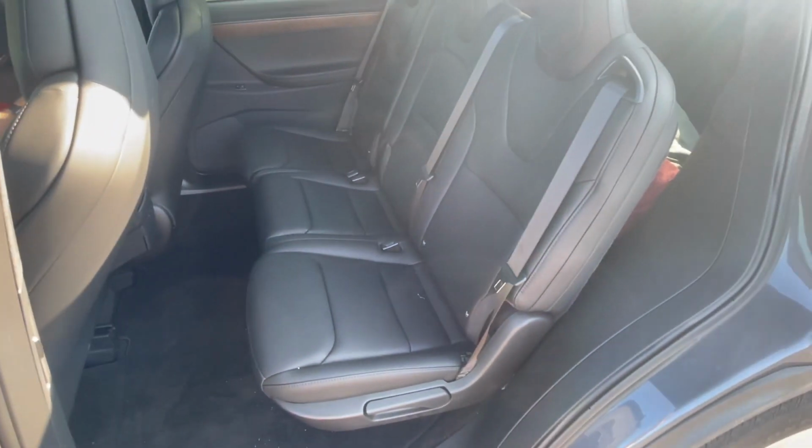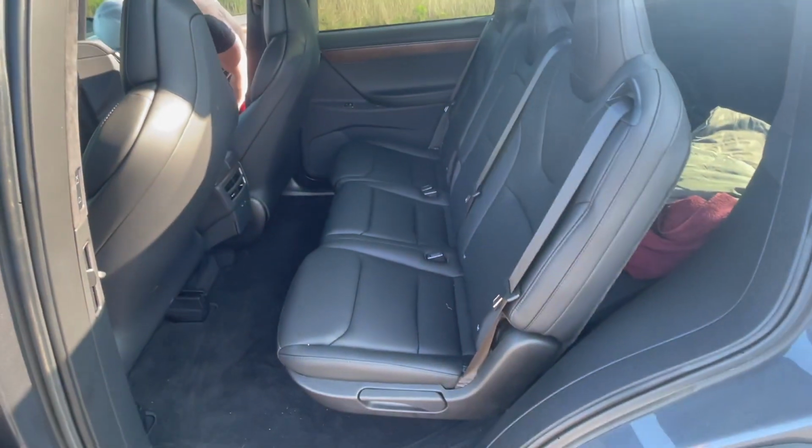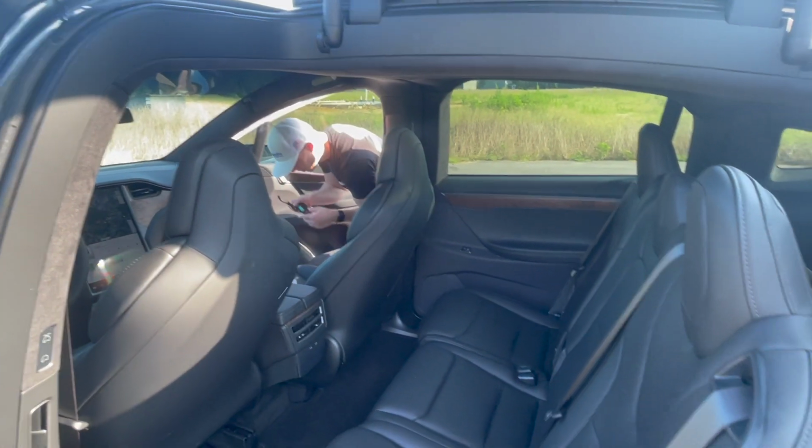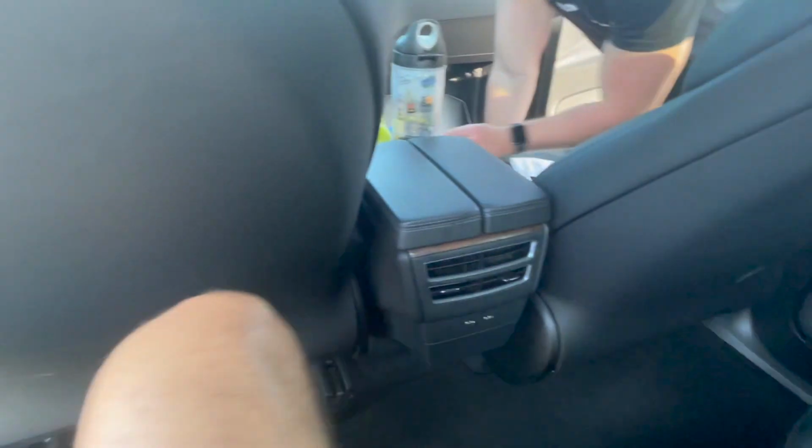As for our leg room here, there's plenty of leg room in the vehicle. Shout out to Race over there for providing the Model X, appreciate it. So getting into the vehicle, yep, I'm 6'3". This is where my current driver level sits, and I have plenty of leg space.